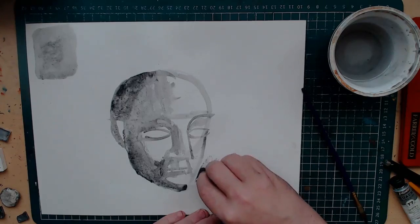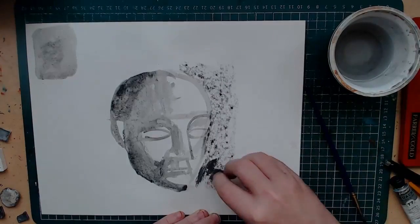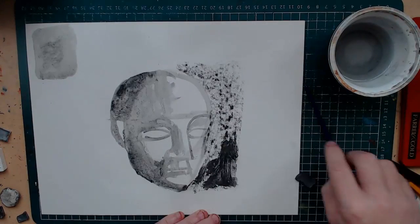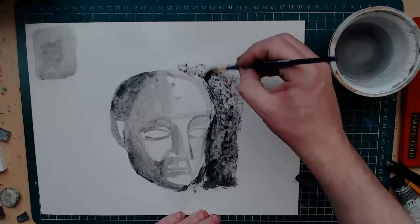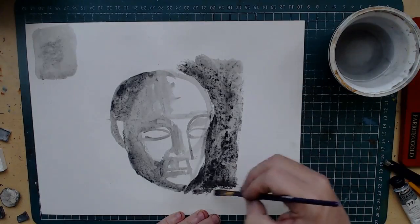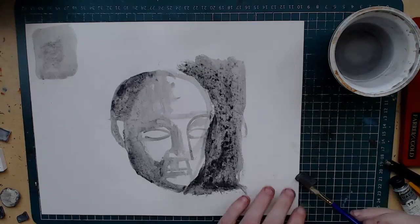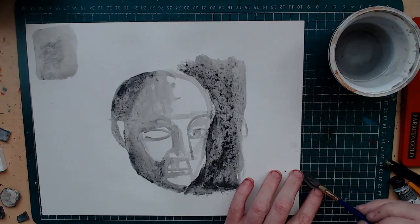See if I can now do some dry work onto here. So you can apply it in several different ways, and look how thicker, I don't know whether I'll be able to get that off, to be honest with you. It's that thicker application now. Oh, it has. There you go. And you can get some really interesting applications and textures with stuff like that. With graphite that's water soluble.